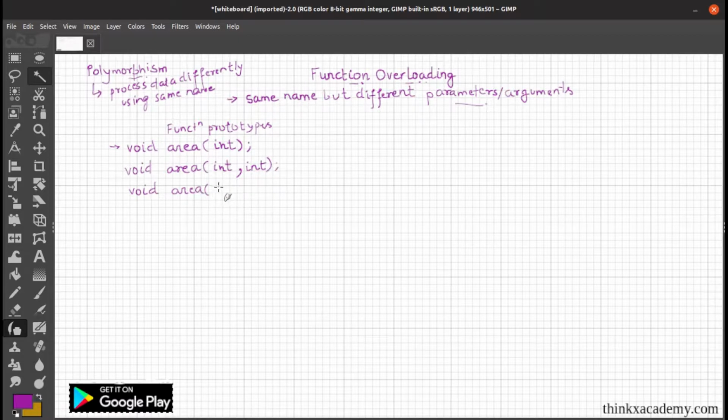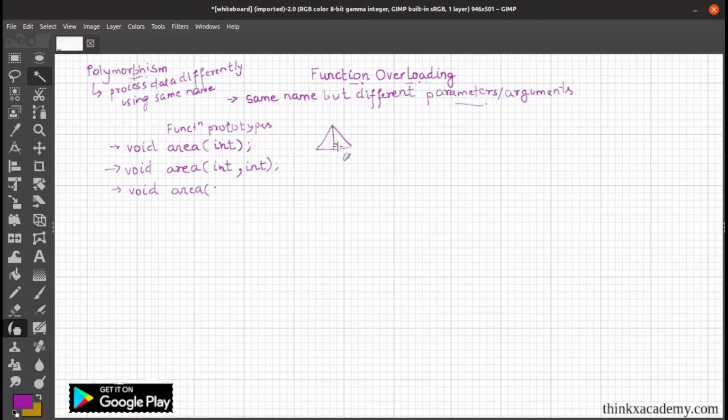The next one will display the area of some other shape, let's suppose a triangle. In the case of a triangle, we will need 2 variables, the base and height.